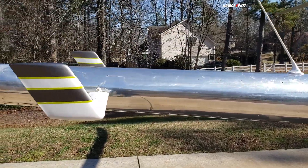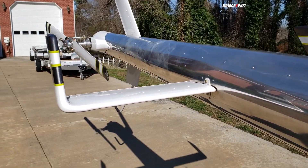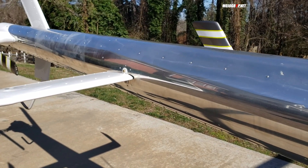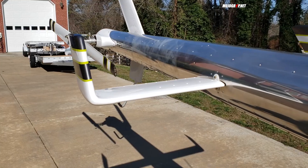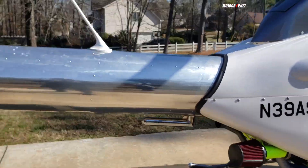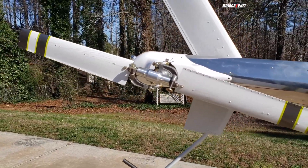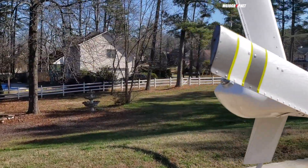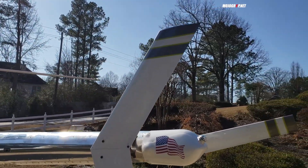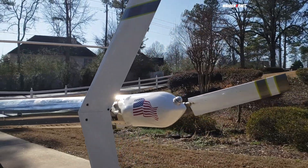I'm still fresh when it comes to helicopters, and I found this really neat — helicopters, just like airplanes, have different control surfaces that help keep things balanced. Looking here, similar to what you see on a tricycle standard airplane, this is your horizontal stabilizer. You've got your tail boom here which extends all the way back, and at the tail you've got your tail rotor blades. There's also a vertical stabilizer here — the sun is making it hard to see — which helps you out in flight, along with your strobe lights.